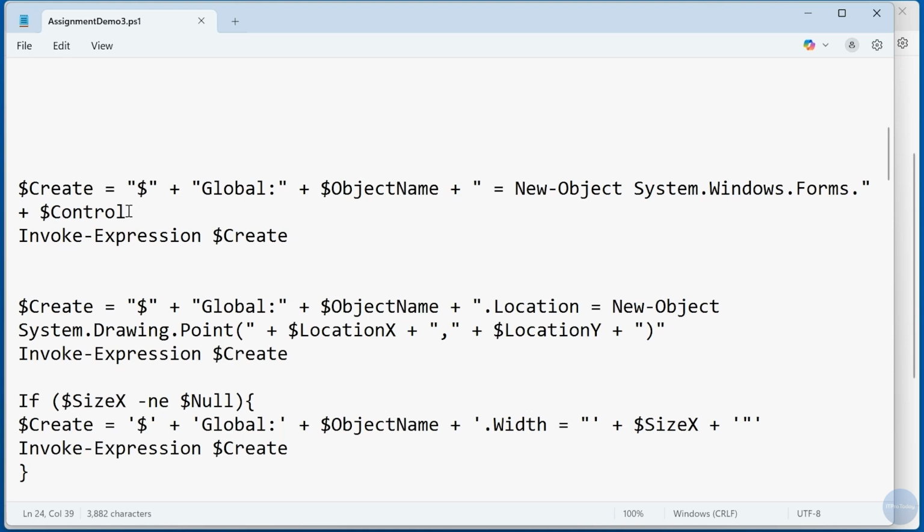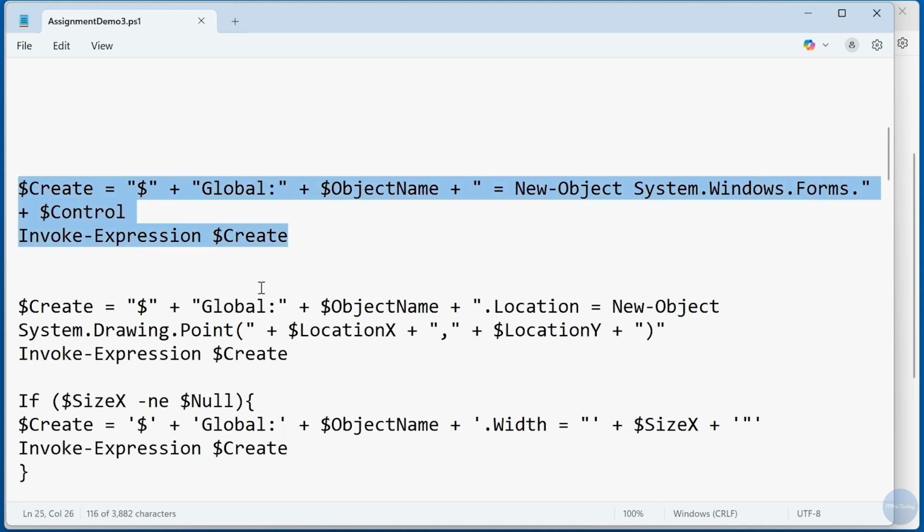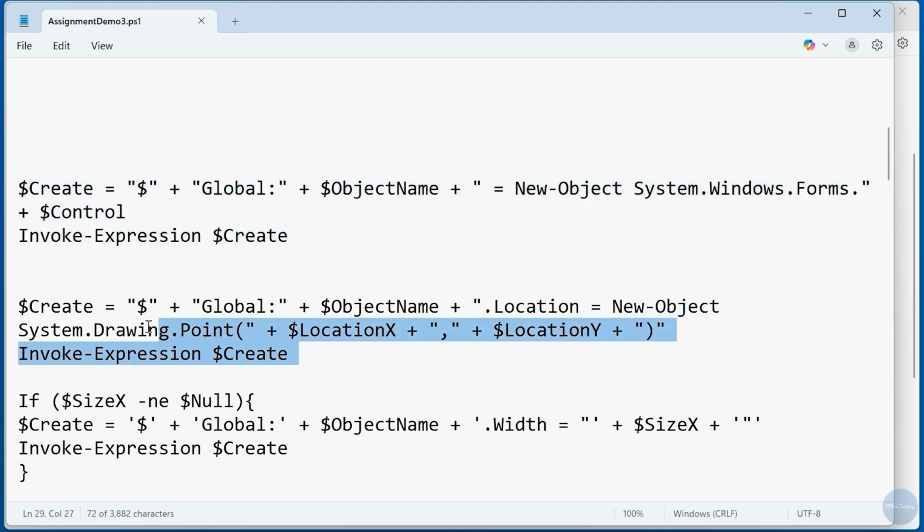Because remember, within the array, we had some objects that were designated as label objects, we had other objects that were designated as combo boxes, and so on and so forth. So these two lines of code right here can create any type of GUI object that we need, and it ensures that that GUI object receives a unique name. So then we're doing something very similar right here with regard to the XY location. So what we're essentially doing is determining that the object that we're creating is going to be positioned at a specific spot on the screen.